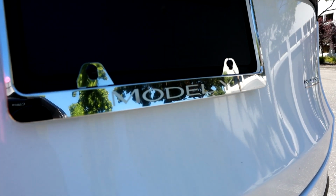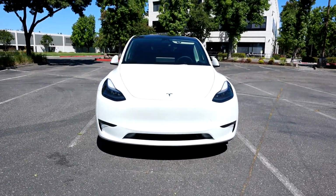And so EPA rated range for this car is 303 miles, and that is totally a lie, to be honest. Not a lot of people talk about this when we talk about Tesla. We always talk about, oh yeah, your EPA rated range is whatever, and it beats everybody else. But then in reality, in real world range, it's not very good at all, to be honest. This car kind of sucks, actually.